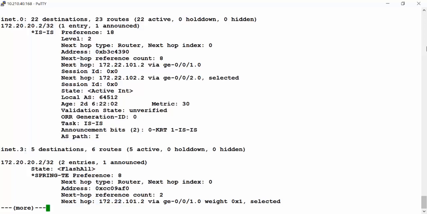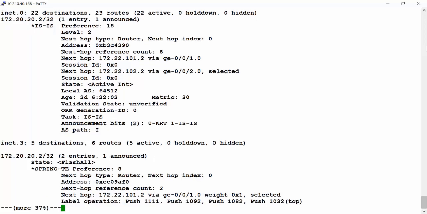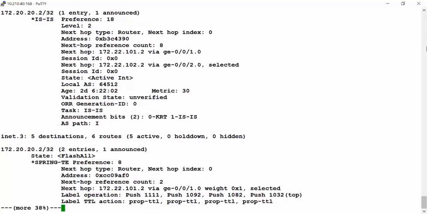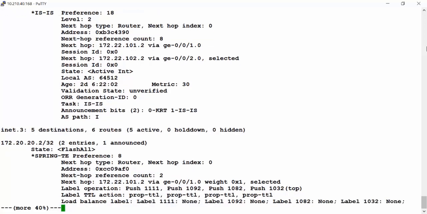But now, since the NorthStar controller has provisioned this segment routed LSP, there's a new route placed in the inet.3 table, right, that points to 172.20.20.2 that has a better preference than the route in inet.0. Segment routed LSPs have a preference of 8, right? So if traffic ingresses VMX1 destined to VMX2, it will be forwarded using this segment routed traffic engineered LSP, right?